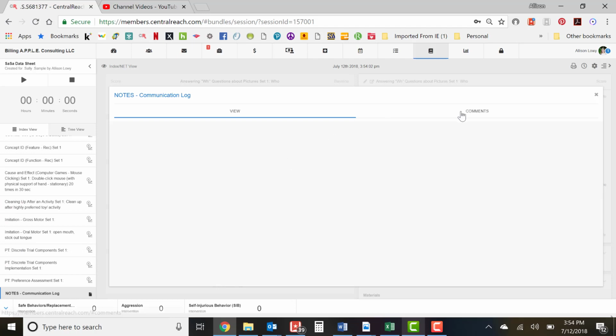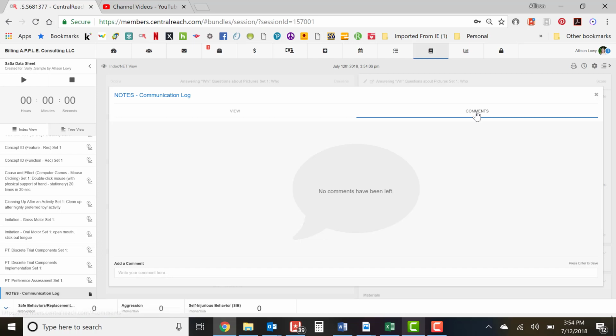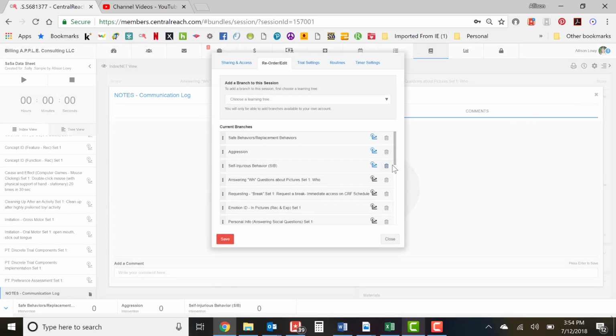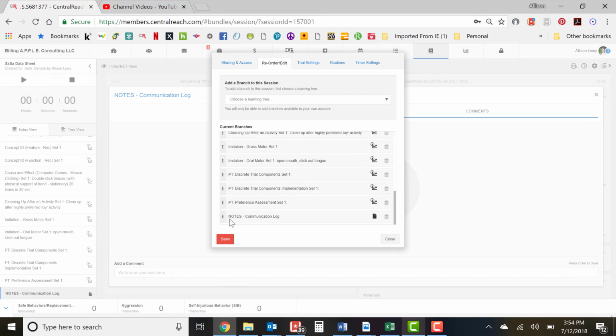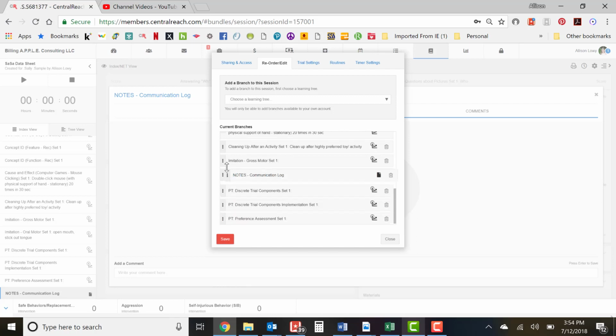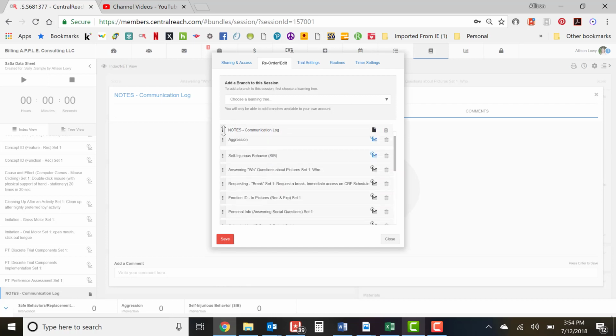But if this is the communication log, what you're probably going to want to do is make comments here, but you might want to reorder the targets so that the notes in the communication log are at the top. So what you do is go to the gear icon, reorder, edit branches, and then I'm going to find the notes branch, look at these vertical dots over here, grab hold of them and bring this all the way up to the top.